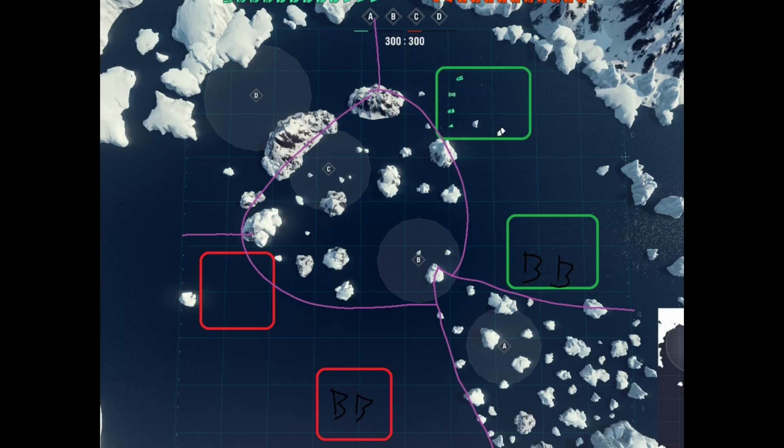So, let's talk about where you should be focusing as a team first and foremost. Looking at this map and these zones that we have created for ourselves, the obvious choice to put most of your firepower is going to be the central zone.